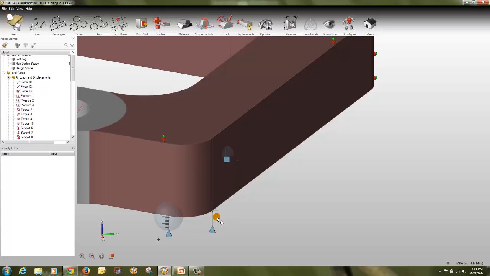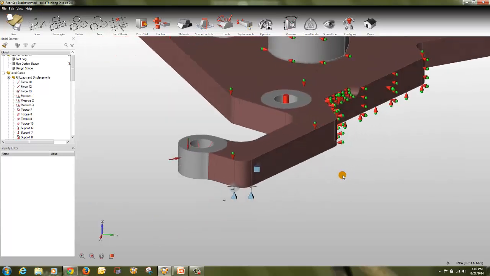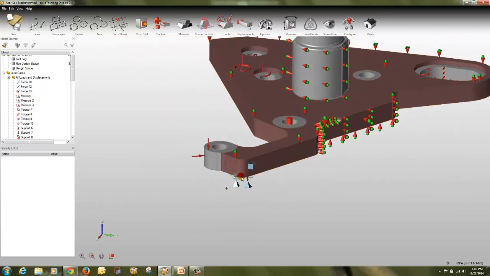So the displacement constraint can be applied to a model to limit deflection in a desired location and direction. These constraints should only be applied to a non-design space, and while they can be used as the sole constraints for an optimization, we recommend using them alongside a stress constraint. You can apply a displacement constraint to a model using the apply displacement constraint tool in the displacement icon group. They are represented by pyramids that appear orange when selected and blue otherwise. So in this way you can apply the displacement constraint.